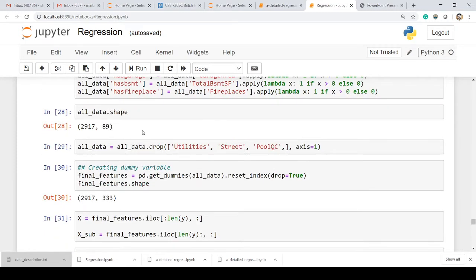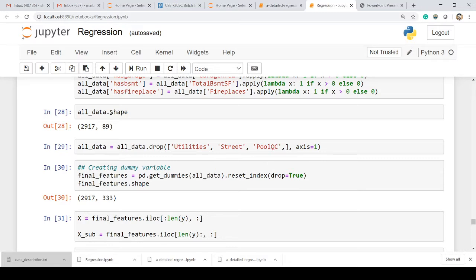Now you can check what you have done. I'm checking my shape. In my train data I have around 81 columns, and in my test data around 80 columns. But since we have dropped many columns because they don't make any relevance to my data set and to building my model, I have dropped a lot.